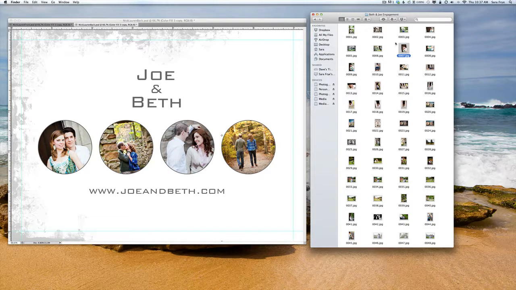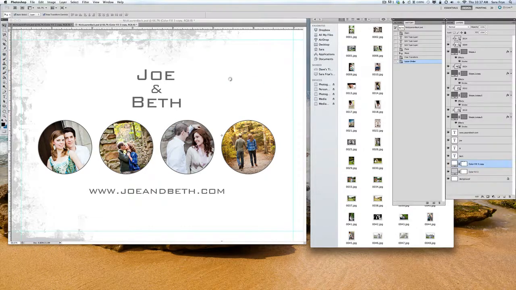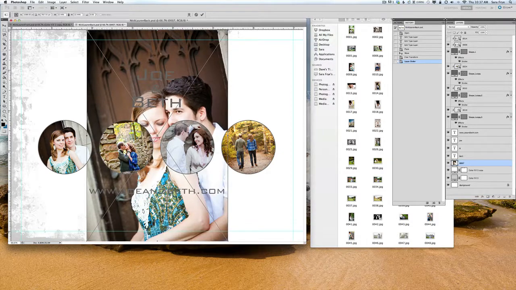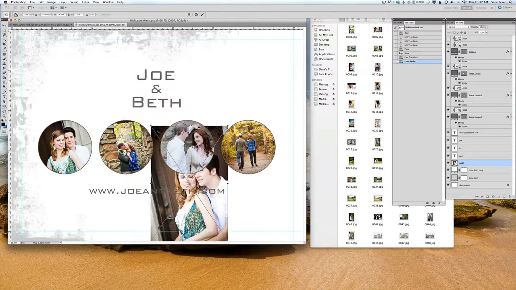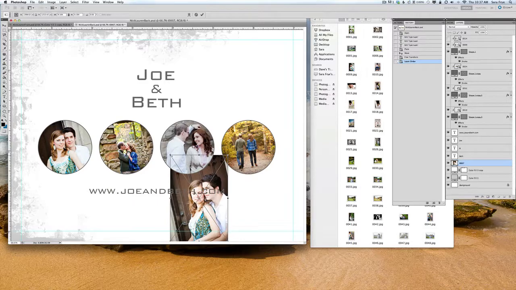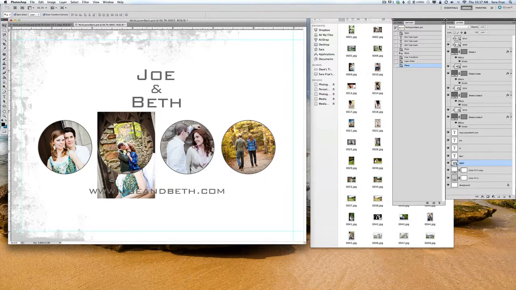Click and drag. Resize. Shift and click the corner. Place. And then drag that image to the second shape.